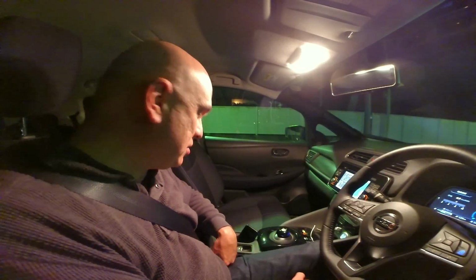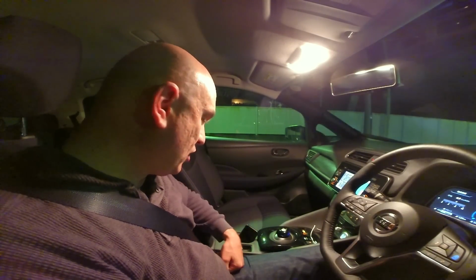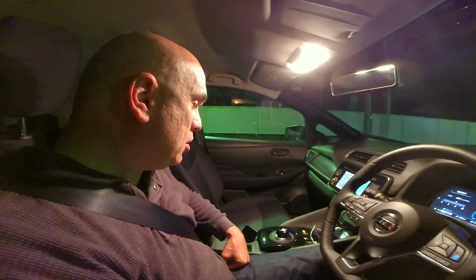This car is amazing, but I am getting tired because this car is doing all the driving. Stop it. I could turn this off. You can turn off the steering. If you go into the menu, you can deactivate the automatic steering, whatever you want to call it. I don't know what you call it. But you can just use that and still use the cruise control, like radar cruise control. So I don't feel like going through the menu right now without my wife. I don't want to screw anything up. Okie doke. I will talk more later, guys. Bye.